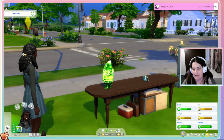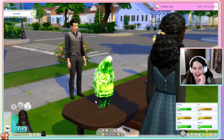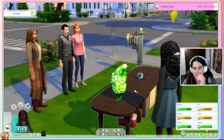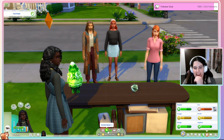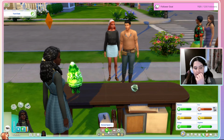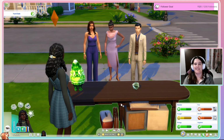Oh well. I don't think the snot big boy is going. The bogey big boy, we'll call him. Come on, Mortimer. He would fit so well in the Goth household. Buy Bella a beautiful bracelet. Hey, we sold a bracelet. I was being too greedy with the 300%. But I'm surprised the 200% didn't sell earlier.